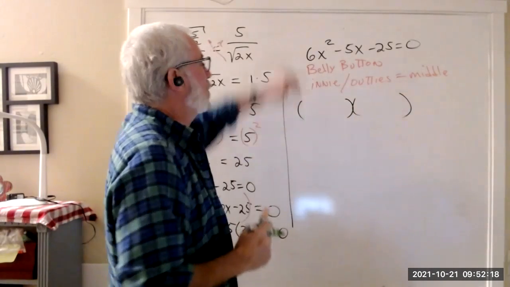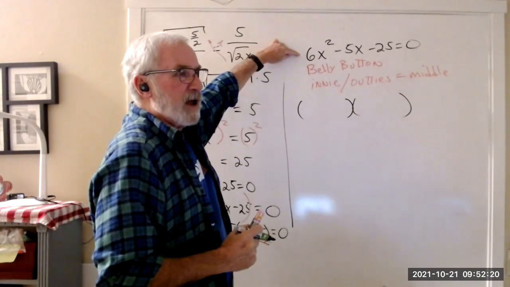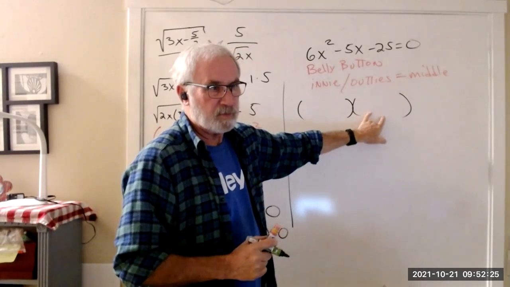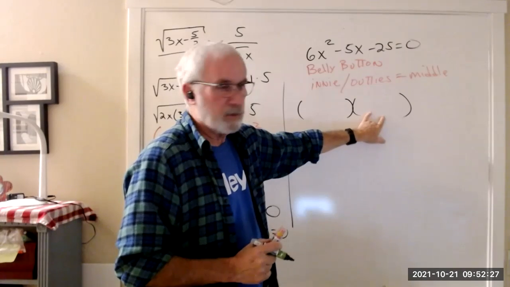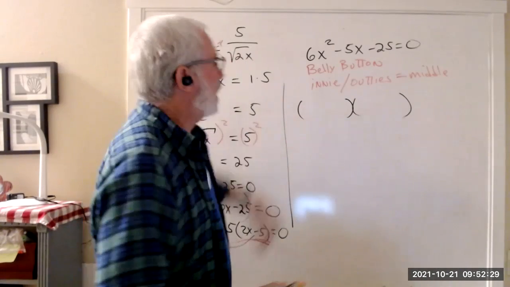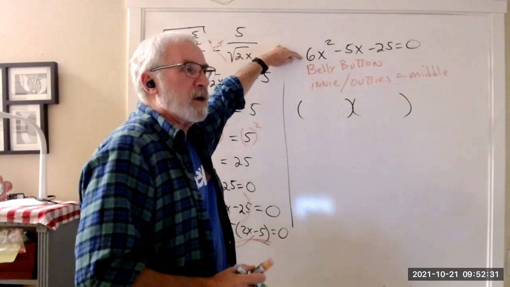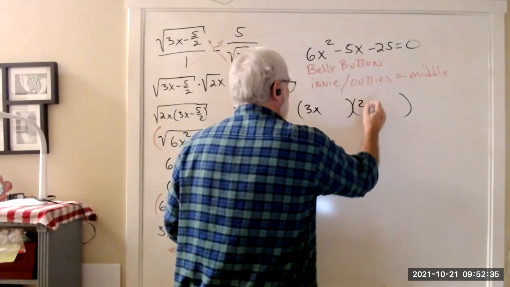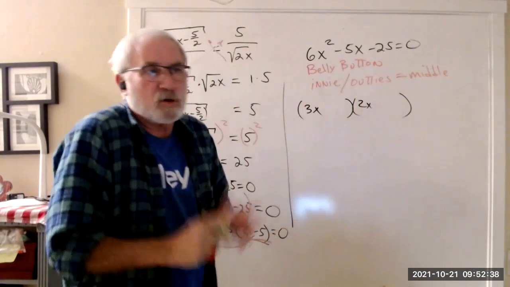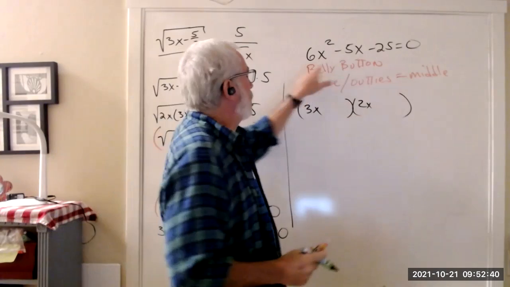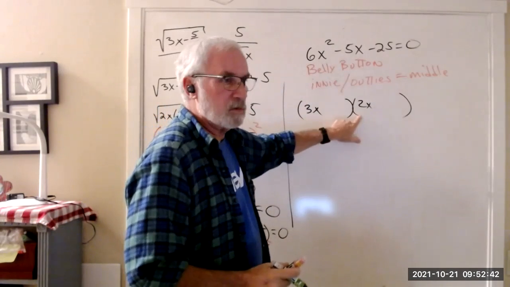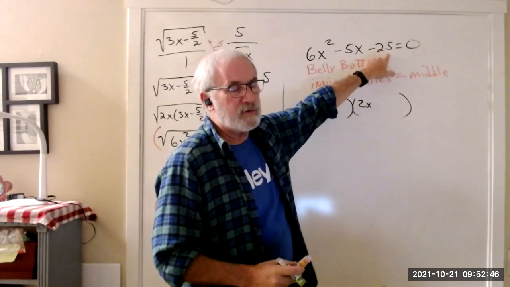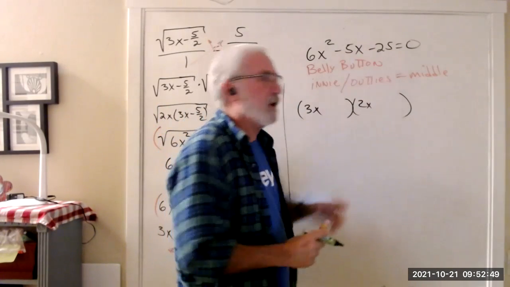I know that a trinomial, if it factors, factors into two binomials. So I just put the two binomials there. Now in my mind, how can I break up 6? Well, 3 times 2, 3x, 2x. I'm guessing, I'm just hoping. What times what makes 6? 3 times 2, and you put an x here and an x here. What times what makes 25? Well, 5 times 5, so you put a 5.